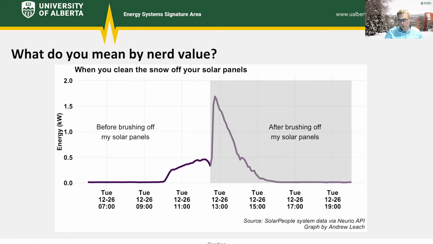You can also run some other experiments. So for example, this is me on Boxing Day heading out into my backyard to see how much of a difference it would make if I shoveled off or brushed off my solar panels. So I built myself a little solar panel brush and cleared them off to see what difference it would make. The answer is it probably isn't worth doing, but it's a fun little experiment, and it occupied me for a few minutes on a Boxing Day holiday.